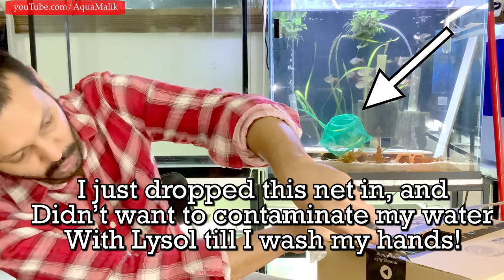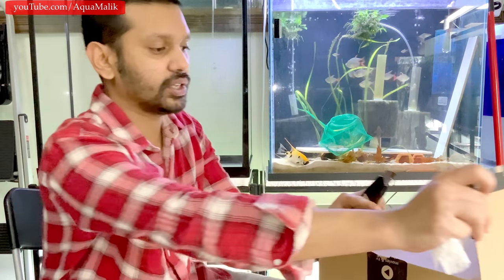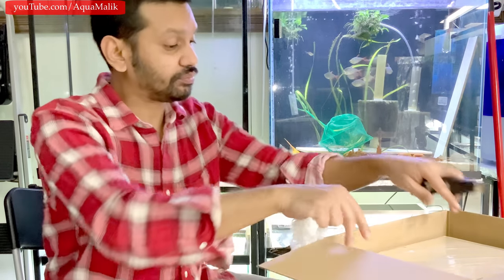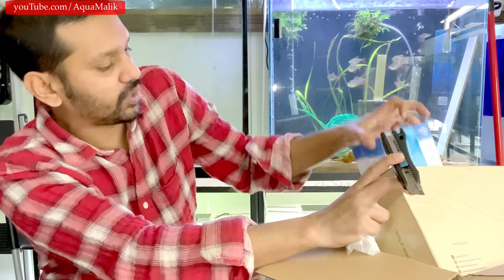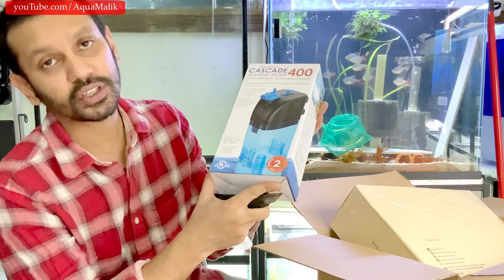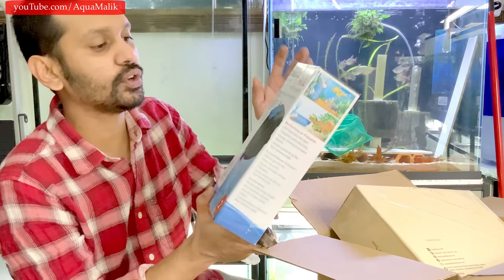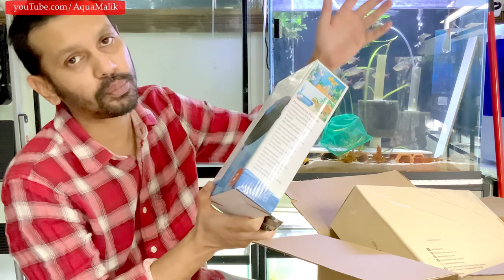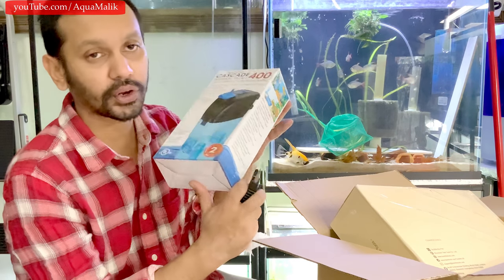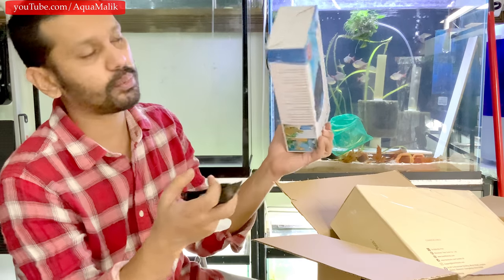So this is really cool because I ordered this yesterday and it showed up today. But the stuff I ordered like a month ago still has not arrived. You guys have probably seen this. So these are the Cascade filters. I really like these. And I have an unboxing video for this type of filter. I'll put a link to it up here. Highly recommend checking that out. I love this type of filter, and they work great for me. There are things I don't like about them, but overall, they're one of my favorite filters.